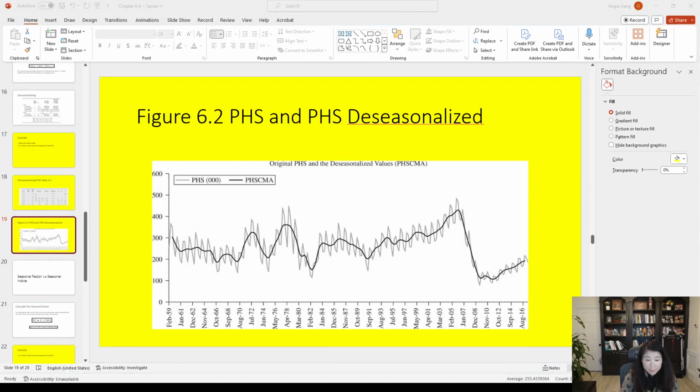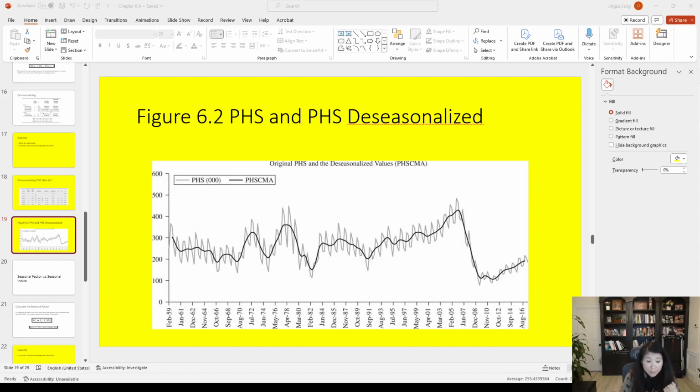As you can see, if we plot the private housing starts and the centered moving average, you'll see the very fluctuating data, that's my actual data, and then the dark black line, which is my centered moving average in the same chart.